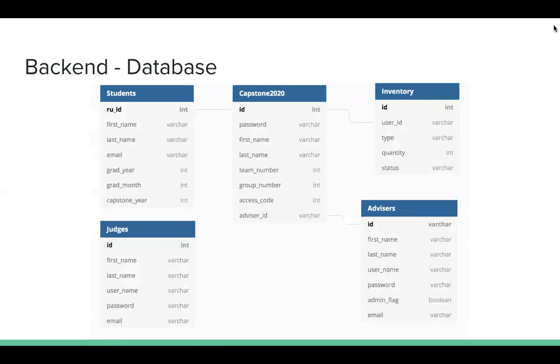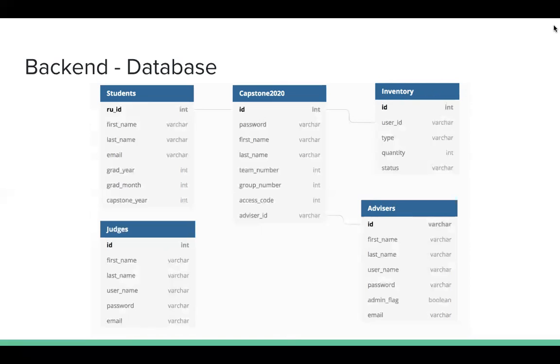In each capstone table, a group number is added every time someone creates a new team. Each student will be added to a team once they input their access code and the group number. These are given to the user who creates the team or to the user once they join. As students will be adding and changing teams a lot initially, the group numbers will easily go over double digits. To keep the final numbers incrementing only one at a time, we'll be using team numbers. These are only decided and incremented once teams are finalized.